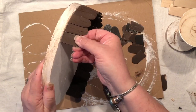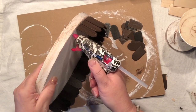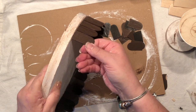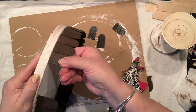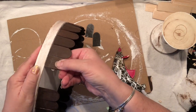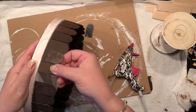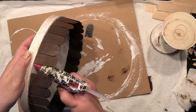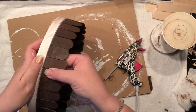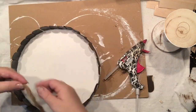You'll be surprised how sturdy those pieces are. I mean, look at this. I am leaning my whole entire circle and they do not budge. I am so proud of myself. Look at this. I'm only left with one little piece of the popsicle that I did not use. Look at me. This is just amazing.